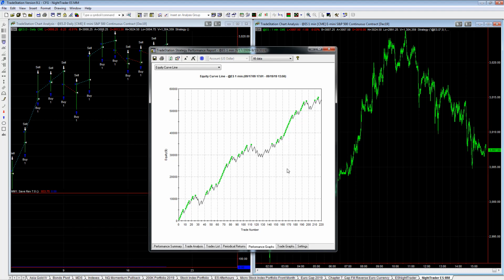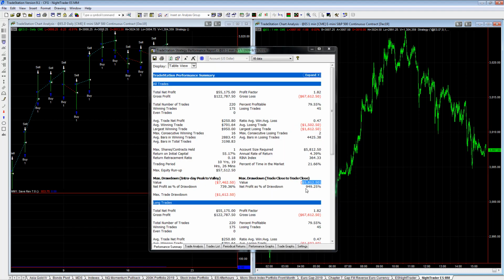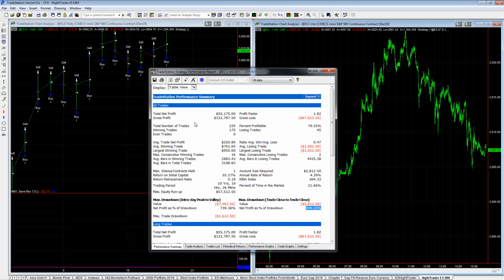And here's what the equity curve looks like going back 10 years. And you see this number go up, this number goes up. And so the drawdown is much less, 8,125 instead of 14,500. And so the total net profit is less, but the average trade profit is higher, and the net profit as a percentage of drawdown is higher as well. And so you have a risk management in place with this setup here, and I want to show you which money management algorithms I used.